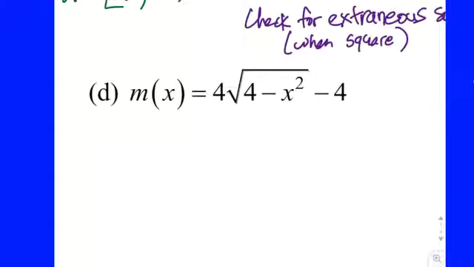I want you to show the inequality first. So 4 minus x squared is greater than or equal to 0. Okay. Then you're going to have to find the x-intercepts. You can either factor it with the inequality in place, or you can set it equal to 0 and find the x-intercepts however you want. But once you have the graph and you know what those two x values are, it's either going to be between the x-intercepts or outside of them.